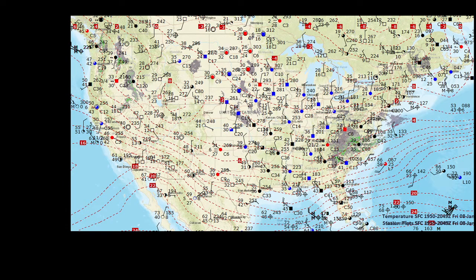I'll show you what I mean by that. Right now we have the isotherms, lines of equal temperature, and you can see the temperature gradient from the north to the south. So you've got a pretty good idea where your jet stream is. We'll pull up a thickness chart, and that'll be 1,000 to 500 millibar thickness. That basically shows you what the thickness of the atmosphere is between 1,000 and 500 millibars. So you get a better idea for jet stream placement, frontal placement, a lot of stuff the thickness chart could tell you.